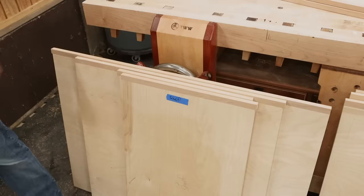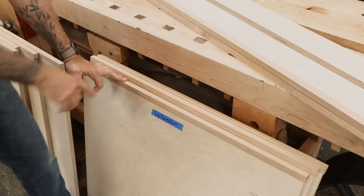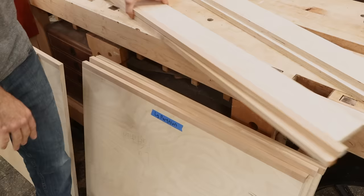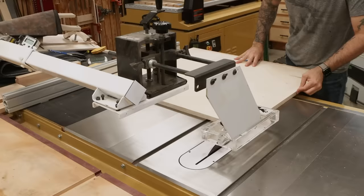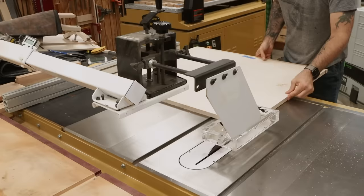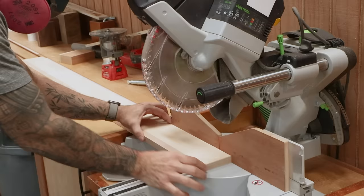At this point, the two small shelves, the short divider, and the large shelf will sit tight until we can finalize their lengths. The tall divider, the two sides, the toe kick, and the stretchers can all be cut to final length as listed in the plans. The joy of this method is that we trim the part to final length while also trimming the edge banding perfectly flush. Even the stretchers without edge banding get cut to length now, since it makes sense to batch them all out at the same time.